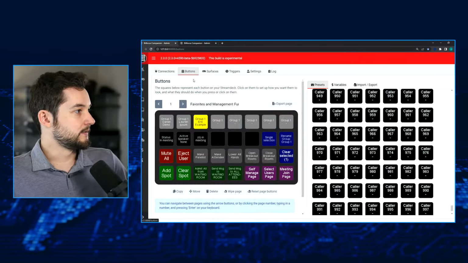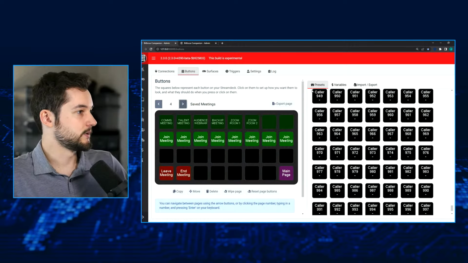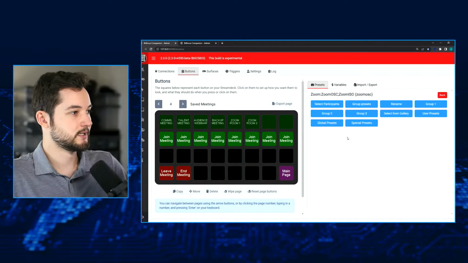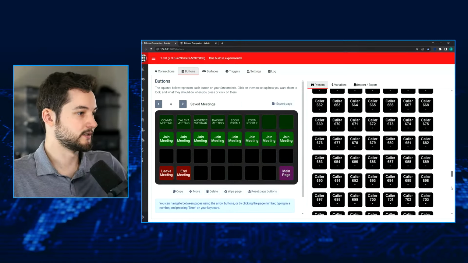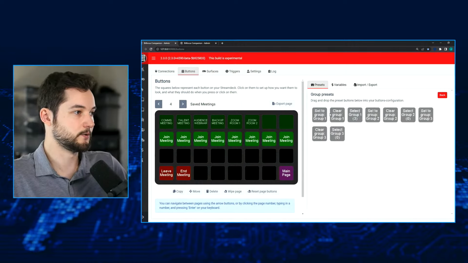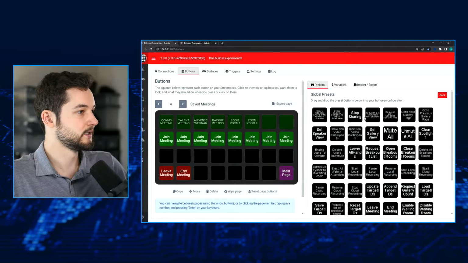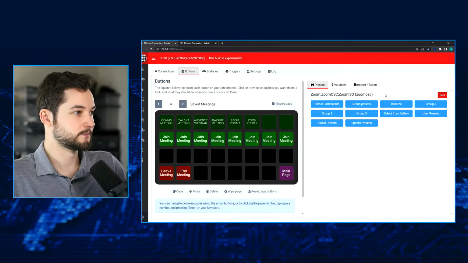So again, this is the new companion workflow, and the way you can start playing around with this is by going to the presets. And go back to the main page here. Select this option here, and you can see these different presets we have created now. Select participants is where you want to start. This is where you can drag the buttons to select by ID, or if you wanted to, you could select by gallery position. And then going back to here, if you want, you can also have your groups if you want to mess around with that, as well as other selections such as user presets, global presets, and this is where you'd find the group indexes for each one of those.